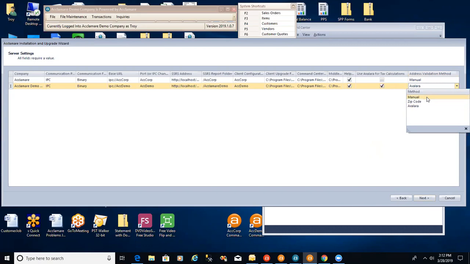We incorporated a method for companies that don't use Avalara called manual, that basically allows them to click on a button next to their zip code, and it fires off a Google address search. It'll open a browser and show them whether the address that they've entered is valid or not, whether it locates it or not. We also tie into a third-party zip code database software application. We've had that in the system for more than 10 years, and so we just incorporated that into the logic too. All of this was driven by the certification to Avalara.